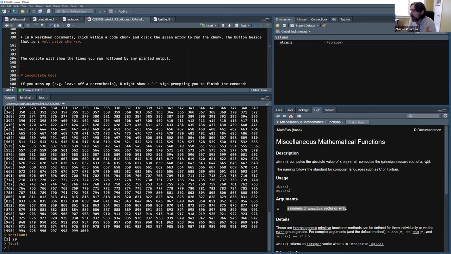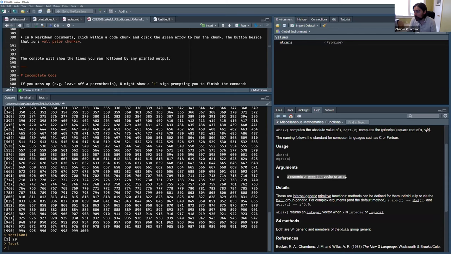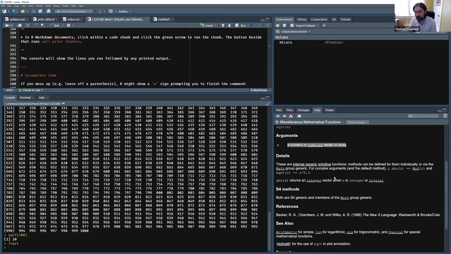This is a lot of lingo to say square root can take a square root of any number. Okay. So that's what it means. And then there's all sorts of details that might break your brain depending on how much you want to get into this, how much you read. But basically, the more time you spend in R, the more useful these help files become. Things like the details down here will give you all sorts of extra information.